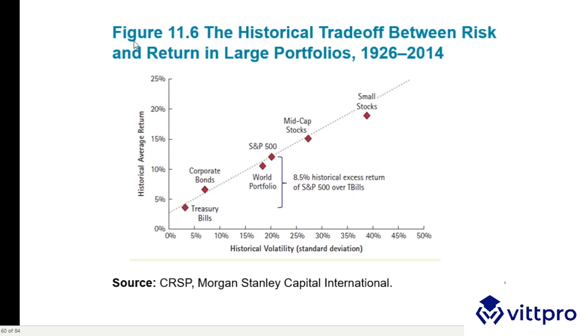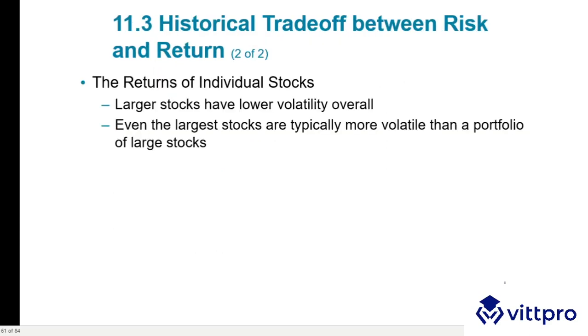Or you can say it the other way around, that if you want a higher return, you should be ready to accept a very high risk. So if you seek one, the other will automatically come. If you want higher returns, the risk will also be higher, right? If you are ready to take higher risk, you can get higher returns also.